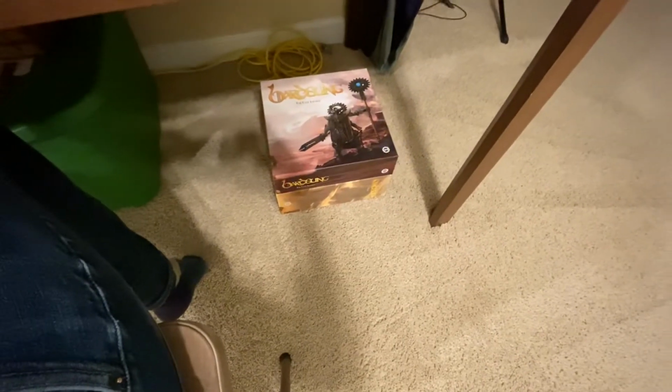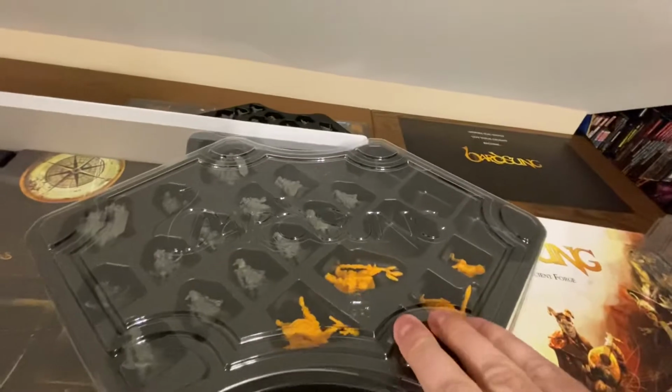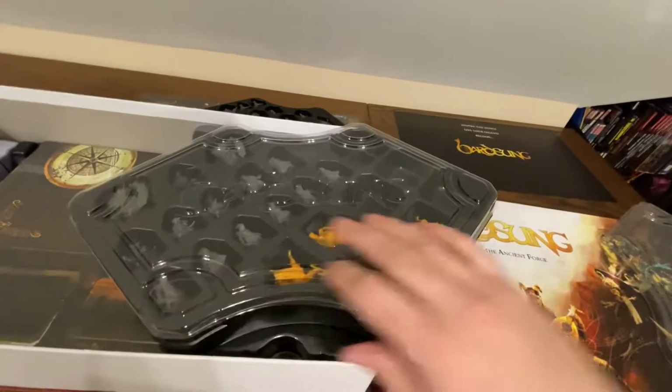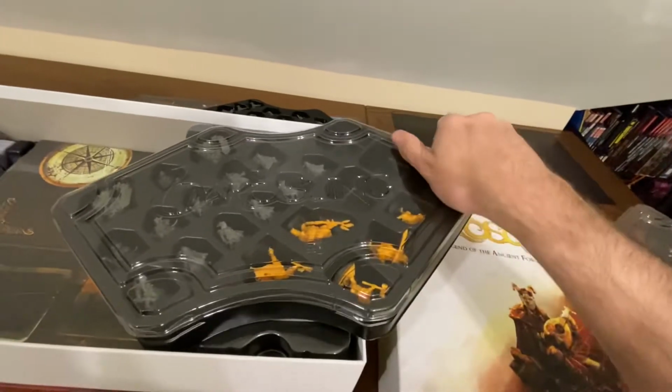The Fables box, which is the box underneath there, has a ton more stretch goal heroes so you can play with. I'm excited to try different party combinations, stuff like that.